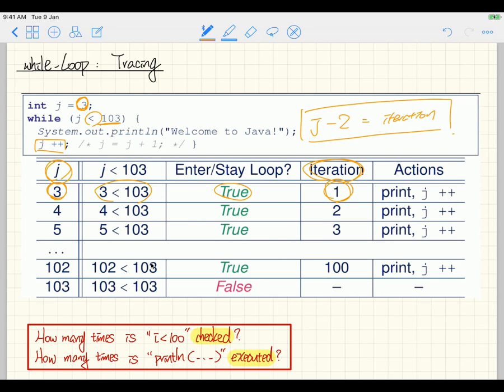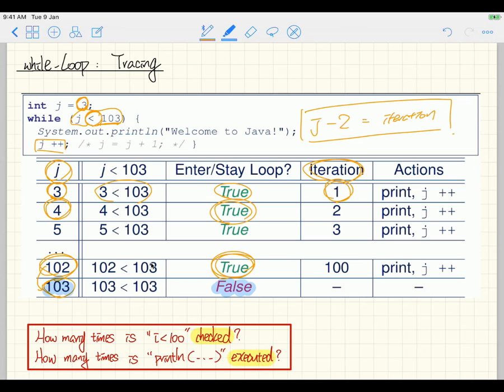And now you can see when it is 4, it's also going to be true. Now, what's going to be the last value that's going to make the state condition over here true? Because it is strictly less than, the last value to make it true will be 102. So this is the last value over here that's going to make it true. As soon as we increment 102 to 103, this is going to make it false, right?